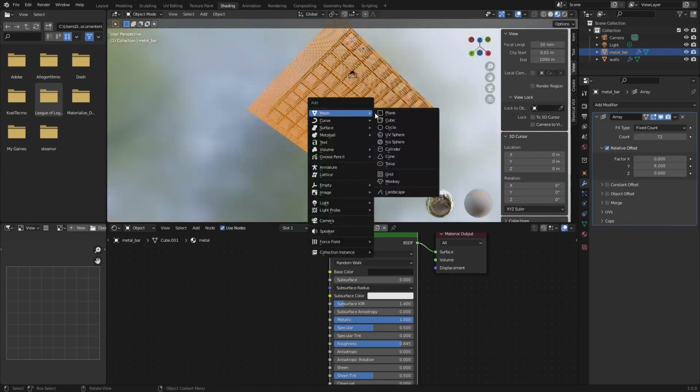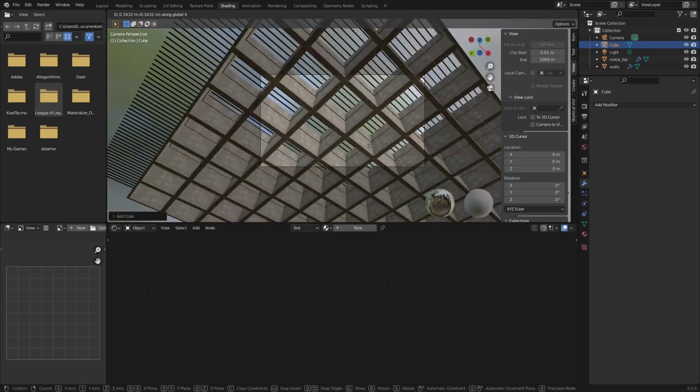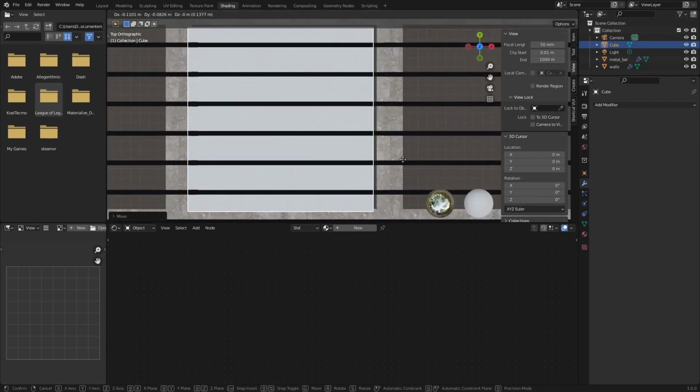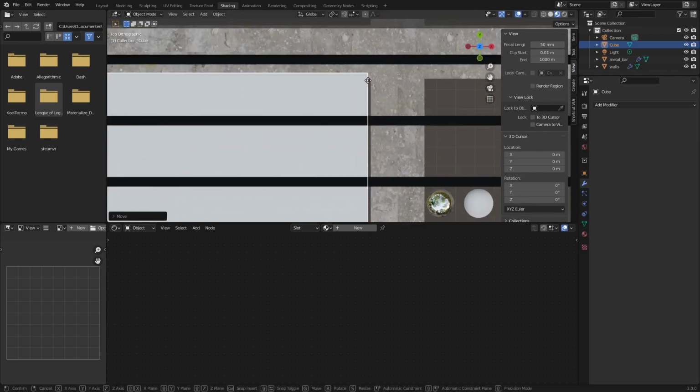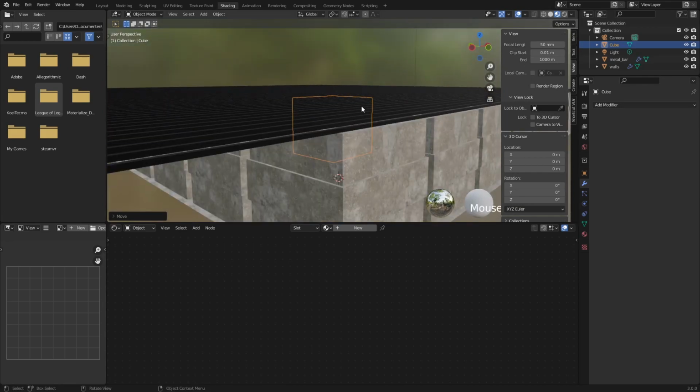So if you want to add a cube, we can start our animation. This cube, I kind of want to move around here, I think. And if you want to have it perfectly in the middle, you can line it up or find another way to do it. But in this case, I'm just going to line it up. And then we want to give this cube a little bit of a different look.